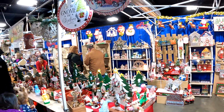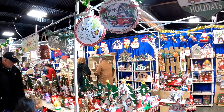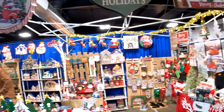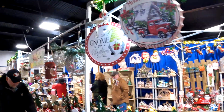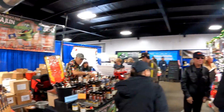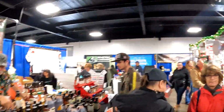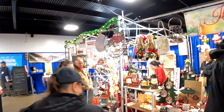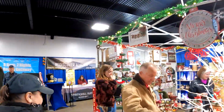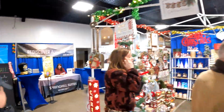Of course, this is kind of the kickoff of the holiday season, so we do have a lovely selection of holiday decorating items, including a gonk. Gotta love gonks. We've acquired a number of gonks already this year because I went to IKEA last week and bought kind of like one of each one they had.